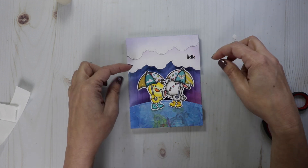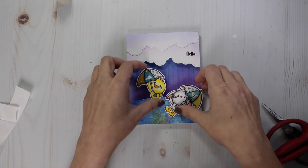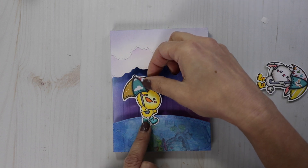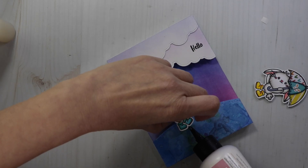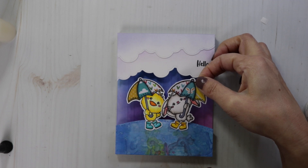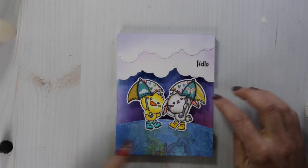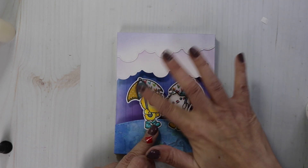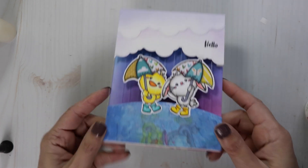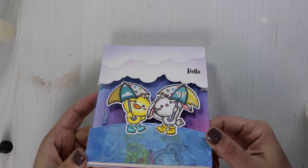I'm going to adhere my little images with some foam tape on top of that acetate. I didn't put any foam tape on their little feet because the hill is a little bit raised. I did some paper piecing on the umbrellas — that was really fun and it turned out super cute. I'll add a little bit of liquid adhesive to the bottom just to stick their feet to the hill, and then I will snuggle this bunny up to our little chick. Make sure their feet touch in the exact same place as our reflection. Besides playing with the card, just add some sequins, enamel dots, liquid Nouveau drops, glitter — dress up your card and call it done.